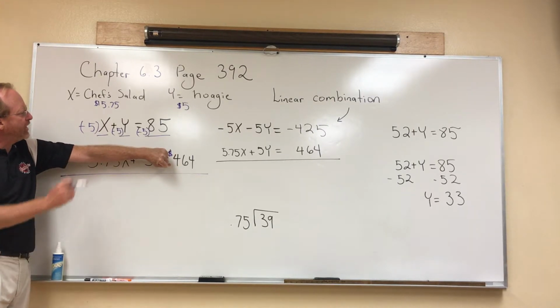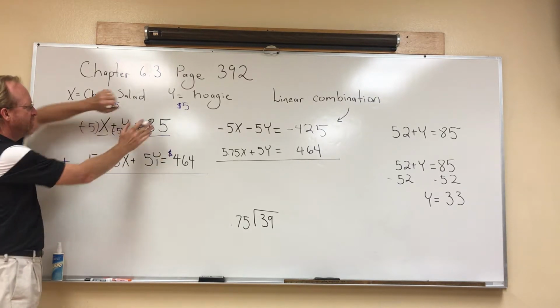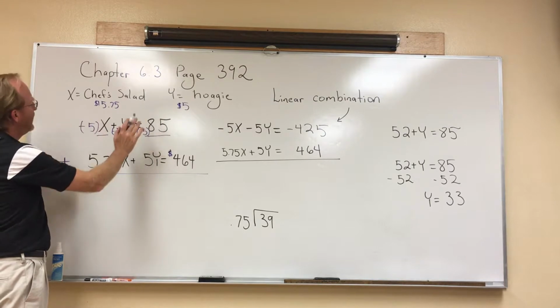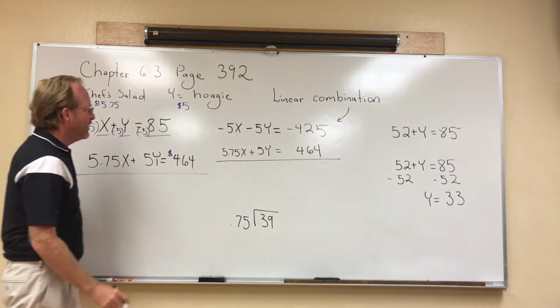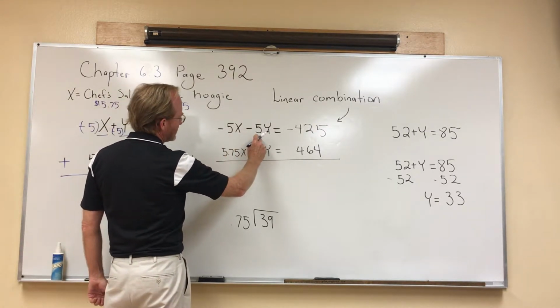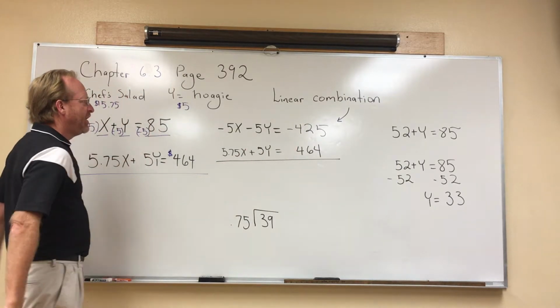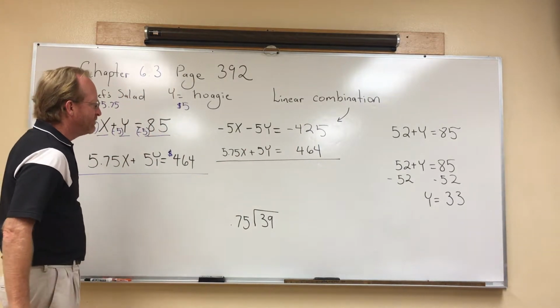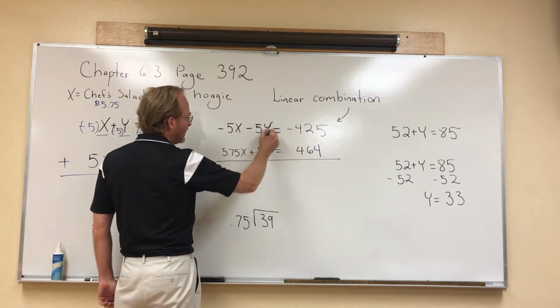Absolutely. The only rule is you have to do it to every part. You can't just do it to the negative 5y and say I'm done. You have to do it to all the parts. Okay? So I did it over here, and now I have it set nicely. Negative 5x minus 5y equals, remember we had to multiply that, negative 425. And when I do that, look what happens. The negative 5y and positive 5y, they're gone.